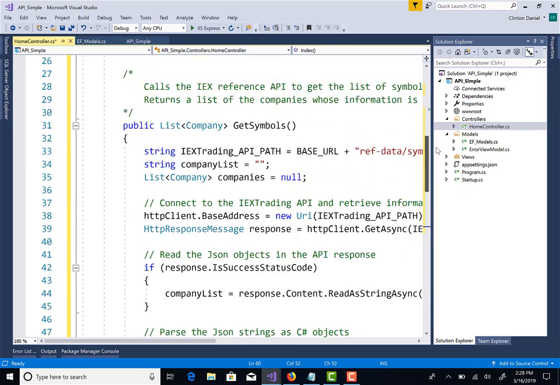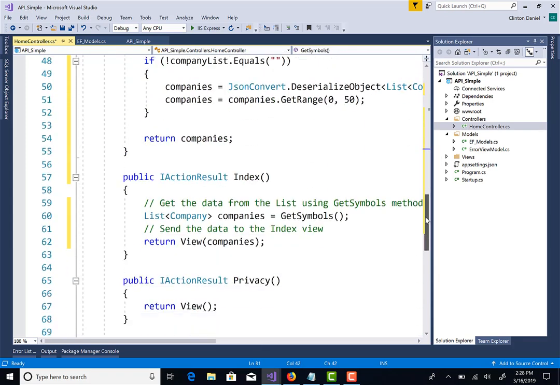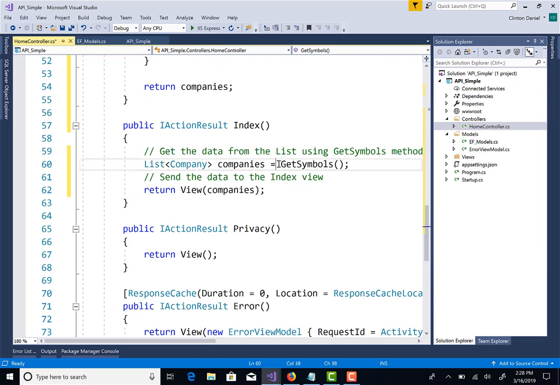Remember, that's the one we just created. That method returns a list, and we now have that list in this variable called companies. So we're going to pass the response from get symbols as a list and send it to the view. Again, we're working with the index view.